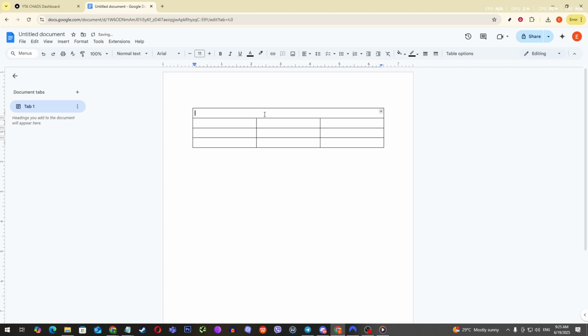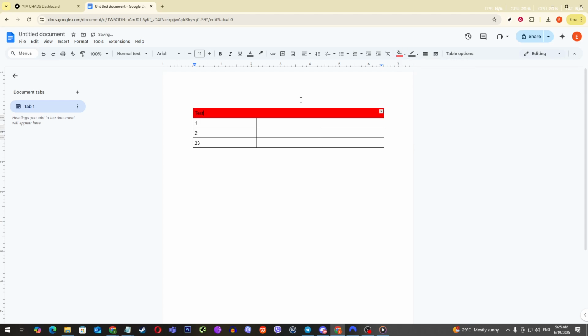Now that you have your structure in place, it's time to add content. Feel free to type in text, numbers, or any other information you need to organize. If you want to add a splash of color to your table, highlight the cell you'd like to change. Then, make your way to the upper right corner of the screen and find the paint icon. Clicking that will open a color palette allowing you to select the background color you want to apply to your selected cell. And just like that, you're all done.